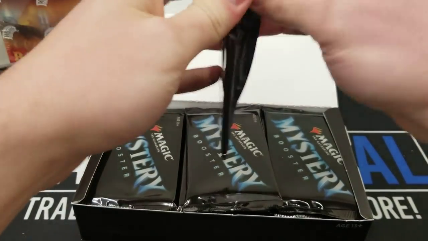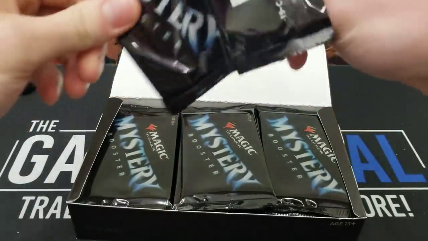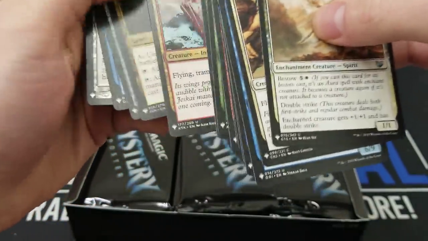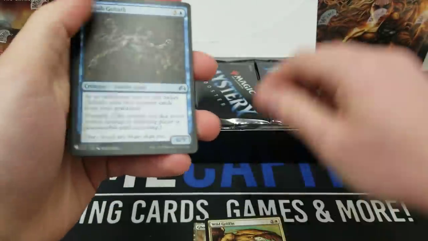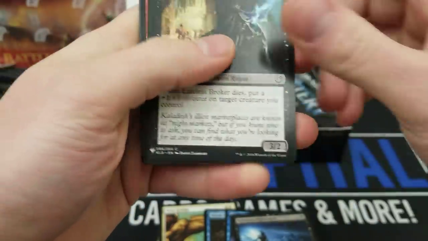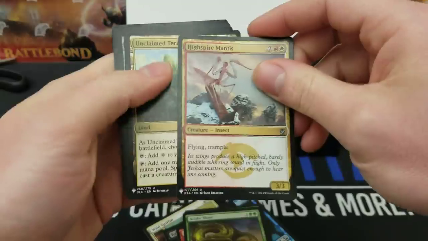All right, so first pack of the Mystery Booster. All right, so starting with uncommons. The pack order is crazy. So we got our white cards first: Ghostblade Eidolon, Wild Griffin, Scab Goliath, Divination, Calastria Nightwatch. I like how they kept the set symbol from the set it's actually from. It's really cool. Lawless Broker, Volduvian Horde, Frilled Deathspitter, Ancient Brontodon, Acidic Slime, Highspire Mantis.